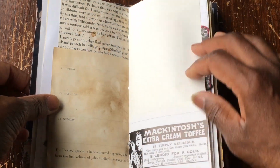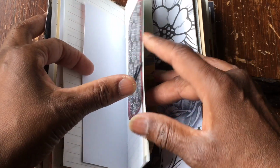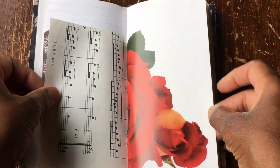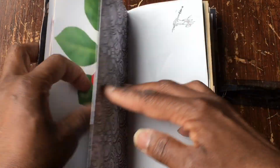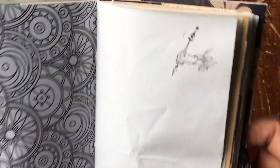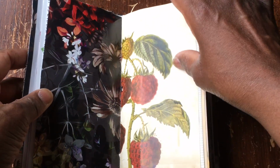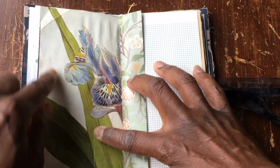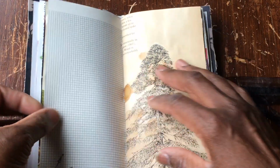But as I said before, the idea of this range is to make them more affordable. You have beautiful pages, but I haven't spent a bunch of time embellishing them, because that's really where the cost goes up. I've spent 2 or 3 hours embellishing a journal. So you've got the lovely pages in here, little features of interest, and I've done a little bit of stamping, so they're ready to go. To be honest, ready to use right now for your journaling. I don't mind journaling around a picture, but if you don't want to, you don't have to. There's plenty of writing space.